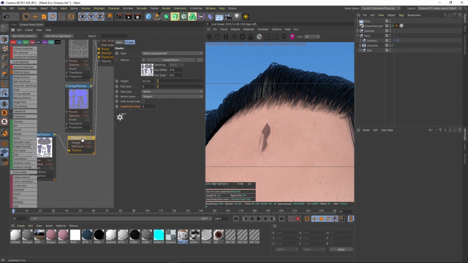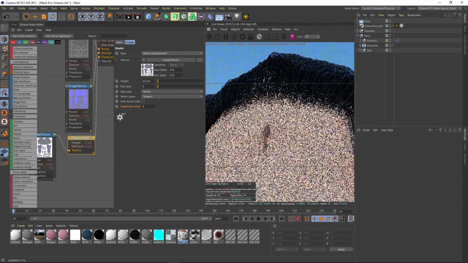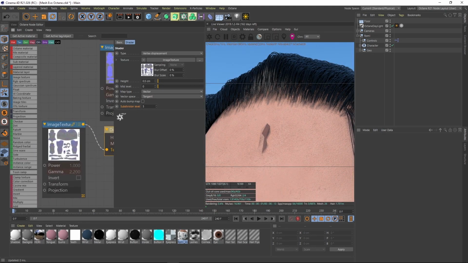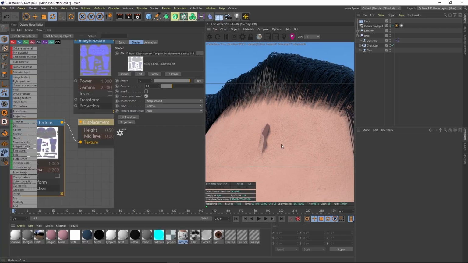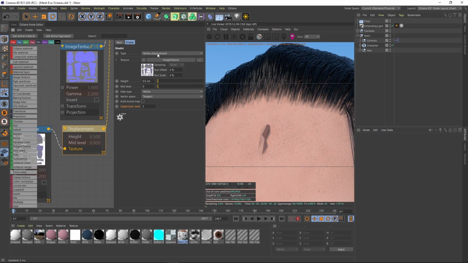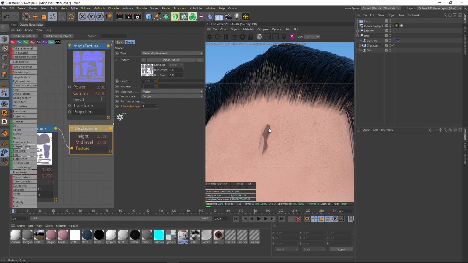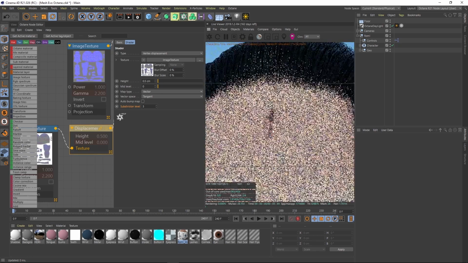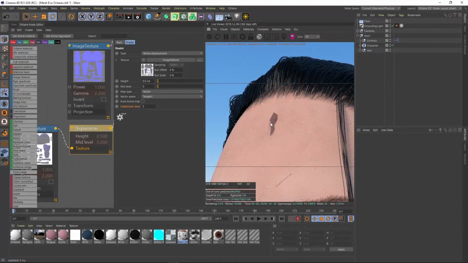I do really want to point that out. At this current time, we cannot get this particular displacement map from Cinema 4D to render and look correct using the Octane displacement node, even though it is a very nice vertex displacement method that works really well with other maps, even other maps from Cinema 4D. But it does struggle with areas that have distinct seams like this where they're trying to connect through and then displace. Luckily, there are some workarounds we can use.